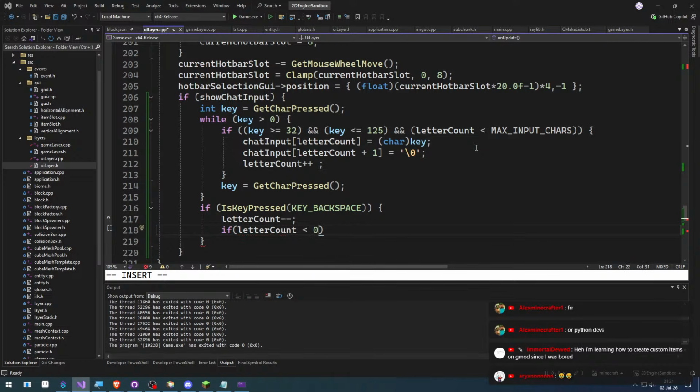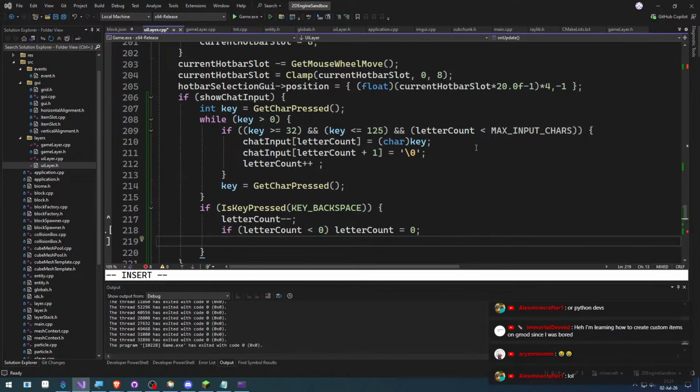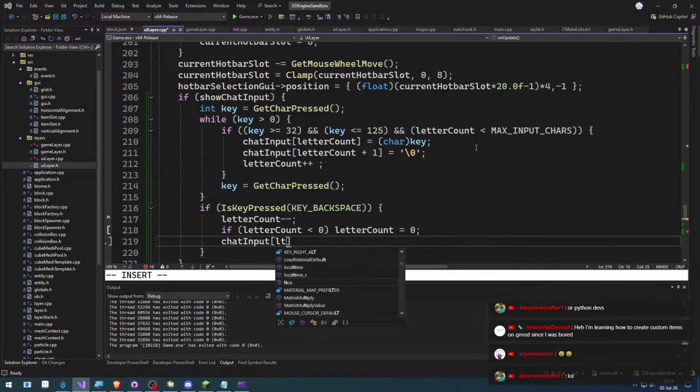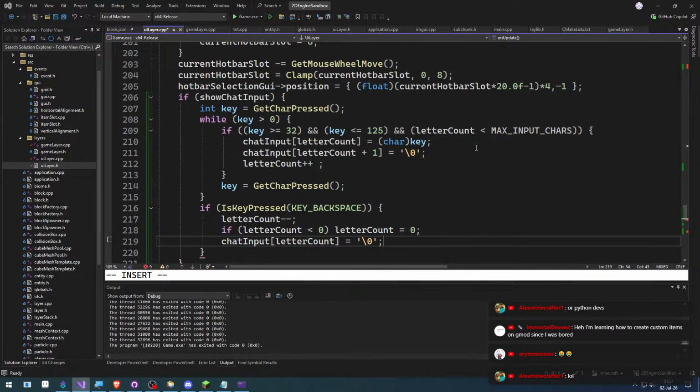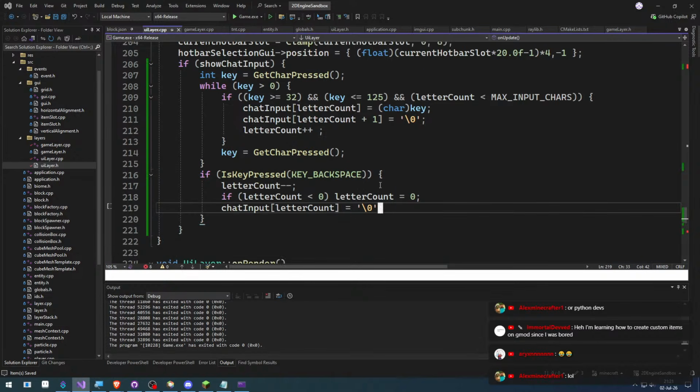So if it's less than 0, we reset it to 0. And we always need to update the trailing 0. So here chat input, we need the letter count to be this ending character, like this.